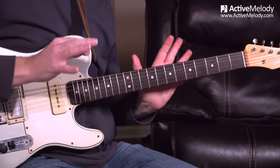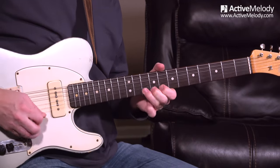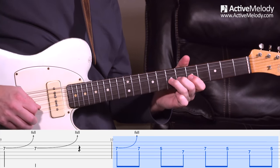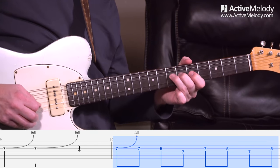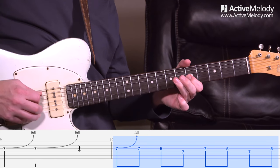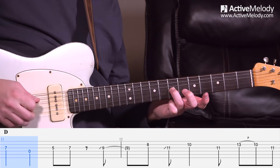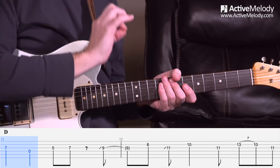Let's take it from the start and play through it slowly up to that point. The next line after that is really a repeat of what we just did: the bend on the 7th fret 3rd string, then the 7th fret 3rd string without the bend, 5th fret, 7th fret 4th string, and then 7, 5, 7 — 3rd string, 4th string — and back to the 5th fret 3rd string. Then we land on the 7th fret 3rd string, which is a D note, because that's the point in the solo where the band would be playing a D chord — the 4th chord.